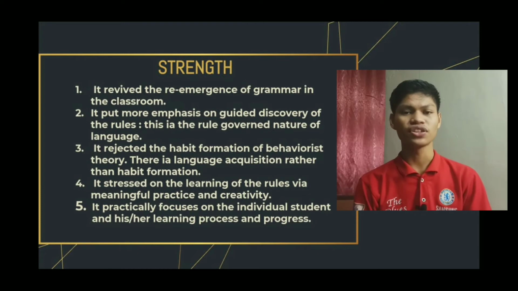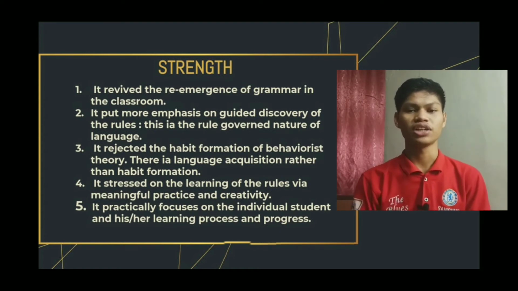this cognitive code learning theory is actually focused on rebuilding students' ability in grammar and then guiding them to discover the rules.